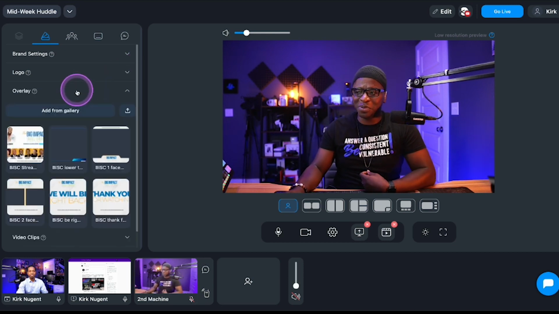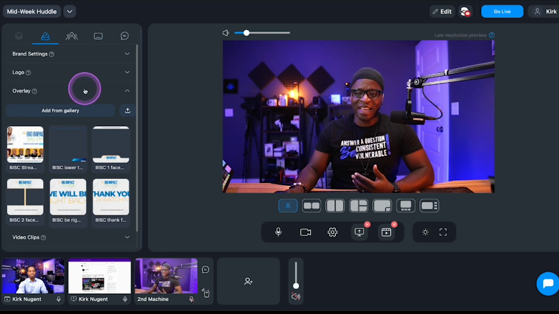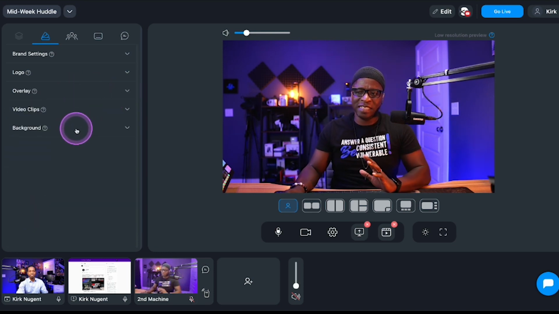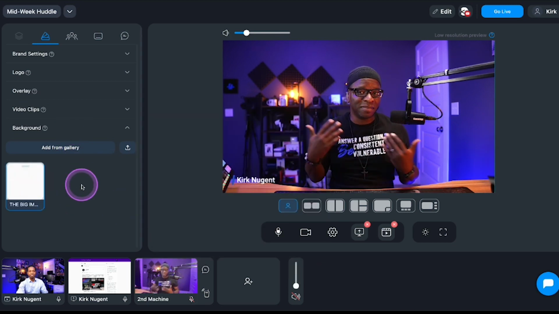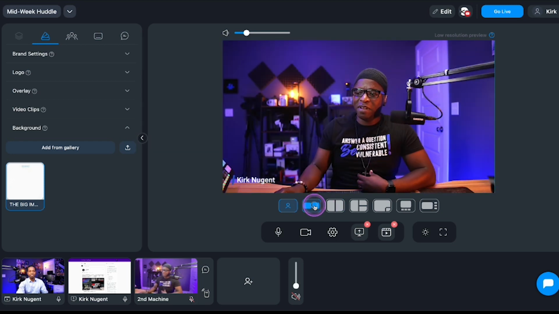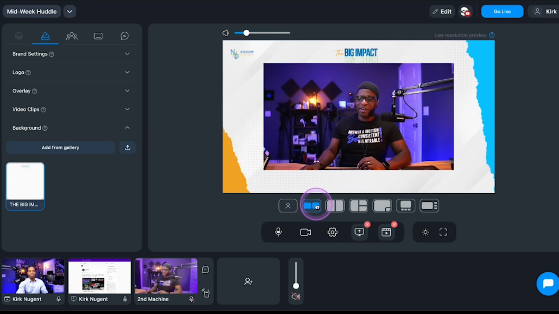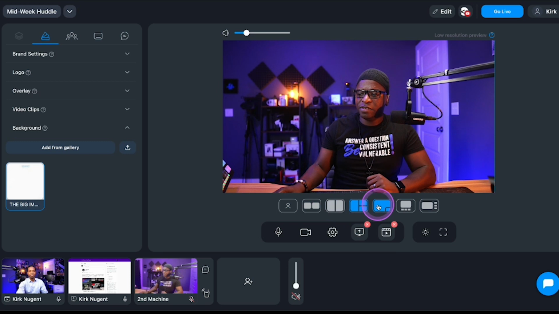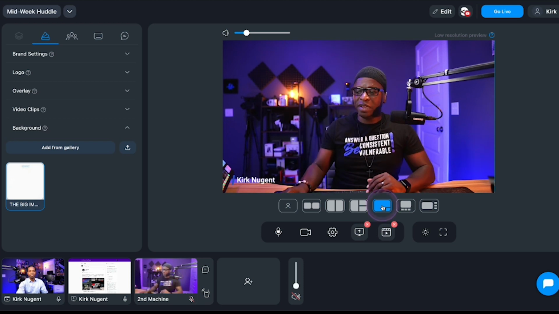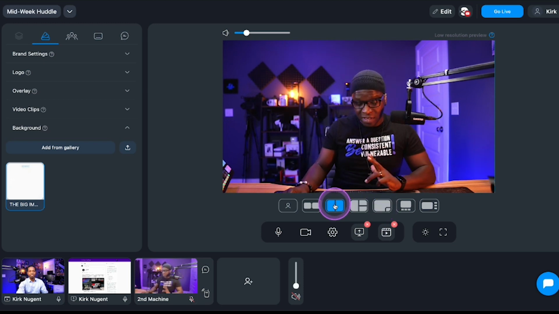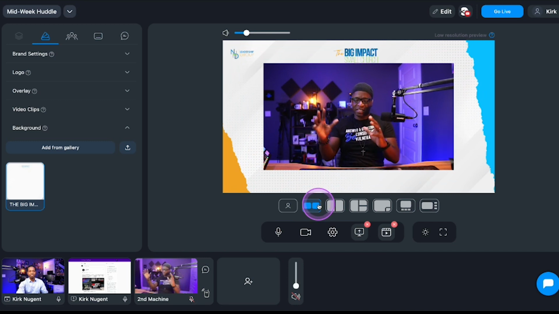So let's go to overlays real quick. And in fact, before we go to overlays, actually, let's go to background. So I'm going to put this background on screen. And of course, you can't see it because my camera is taking up the whole screen. But if I just click on some of these other layouts that we have across the bottom here, and there are several layouts. You have a layout with the one on the side, you have the ones on the bottom. But if I choose this one, it actually goes back to full screen again. Same for this one, same for this one. But this one, however, does crop it in.